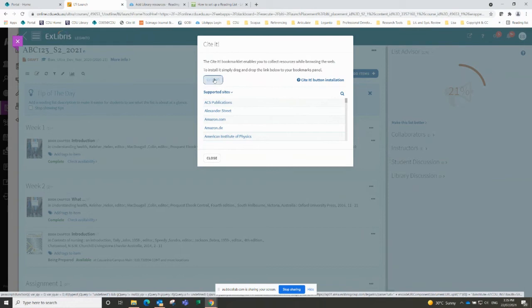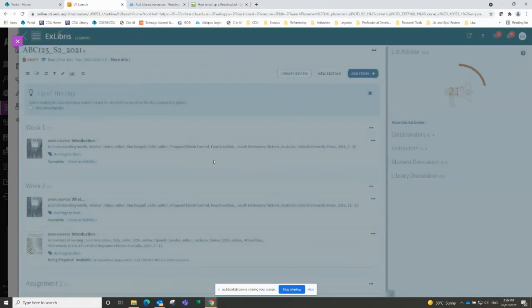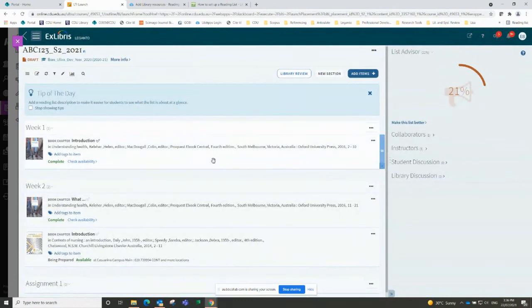Pick up that button and drag it up into your bookmarks bar, favorites bar, depending on what browser you use. It's called something else in each one. And then just drop it in there so you can see it's sitting up here. And then you can just close this box. All you're doing is adding the tool to your bookmarks. Now that's always a bit of a tricky one, because some people don't use bookmarks, and the bookmarks can be accessed from different places in different browsers, which doesn't help either. So give this a go, see if you can place that Cited tool.